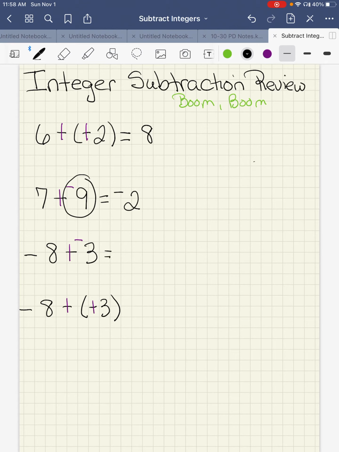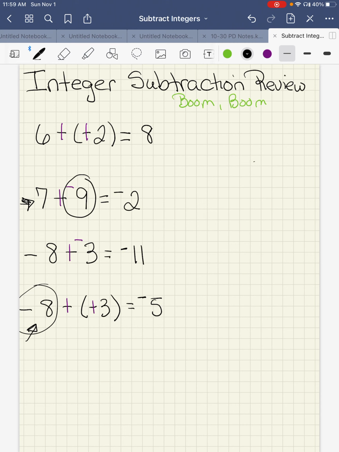Okay, negative 8 plus negative 3. Well, this is an easy one. When the signs are the same, you add it together and the sign doesn't change. Negative, negative, still negative. Okay, the last one, this one is really the same as this one in that, oh, that was sloppy, sorry about that. Okay, they're the same combination in that we have one positive, one negative. So when the signs are opposite, we subtract. Ignore the negative for a second. 8 minus 3 is 5. Did we have more positives or negatives to begin with? Well, we had 8 negatives and 3 positives. So more negatives mean that that 8 is negative.